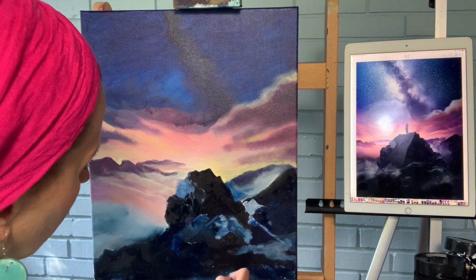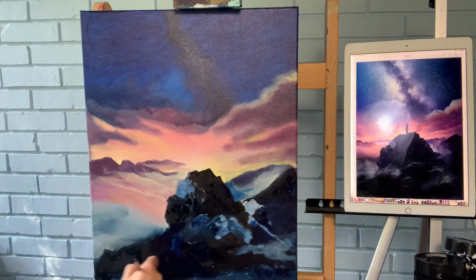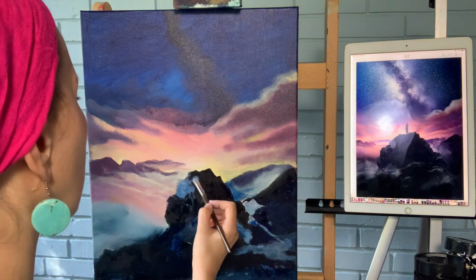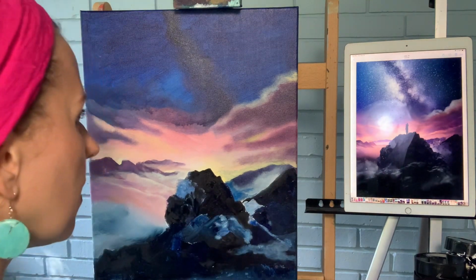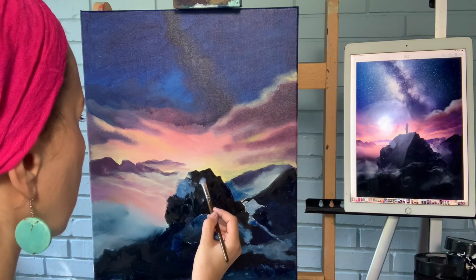Just filling up all the spaces. Those are white spots. We don't need them. Okay. A little bit more definition here. Here is the way.